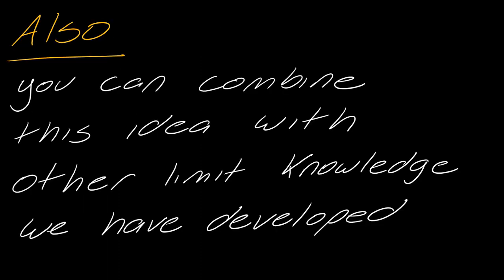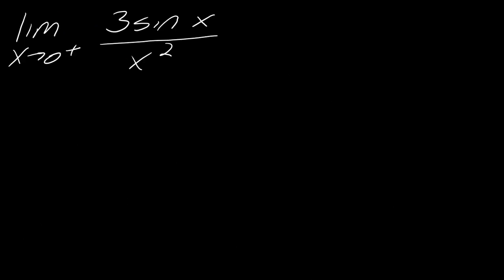So, one other thing. You can combine this idea with other limit knowledge that we have developed. So, for instance, let's say I've got now a one-sided limit. So, I've got the limit as x approaches 0 on the right of 3sin(x) over x^2. So, I get that 0 over 0 thing. And, so notice what happens if I take the derivative here. So, I get 3cos(x) over 2x. So, now, you'll notice that what I get is if I try to plug 0 in, I get 1 over 0. So, this is not the indeterminate form. We cannot go any farther with L'Hopital's rule. But, because we're getting a 0 in the denominator, this is really telling me that since I have a 0 in the denominator and I do not have any other way to really simplify this, that means then I need to think about whether this limit is going to go to infinity or not.